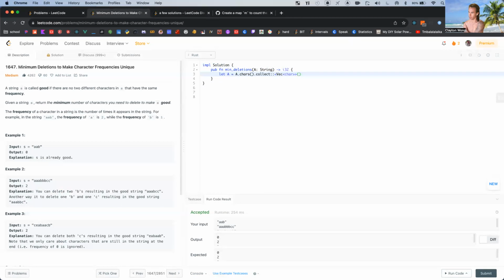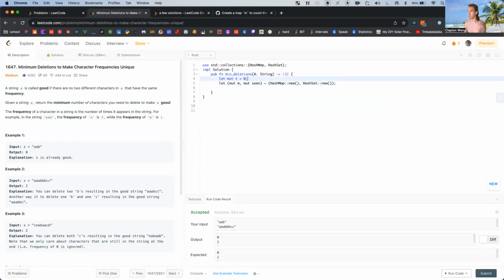I can access. Well, no, I don't know if I need that, right? Let m equals use collections hash map and hash set, map new, mutable, seen, set. Return t at the end here and for each character in the array of characters, the entry on the map, the borrowed character c or insert 0 is incremented by 1.